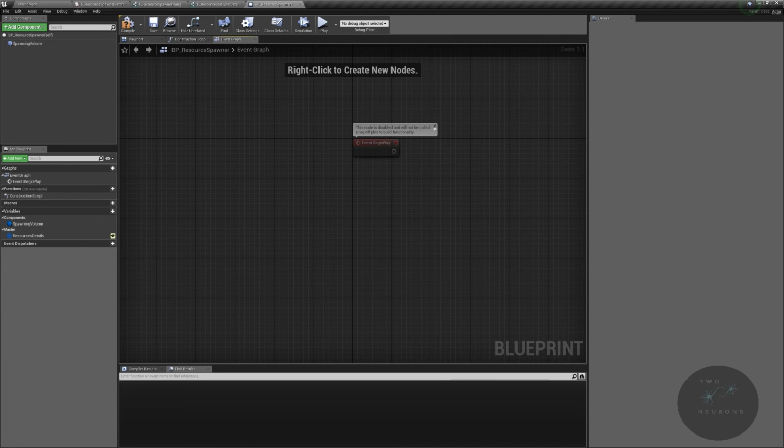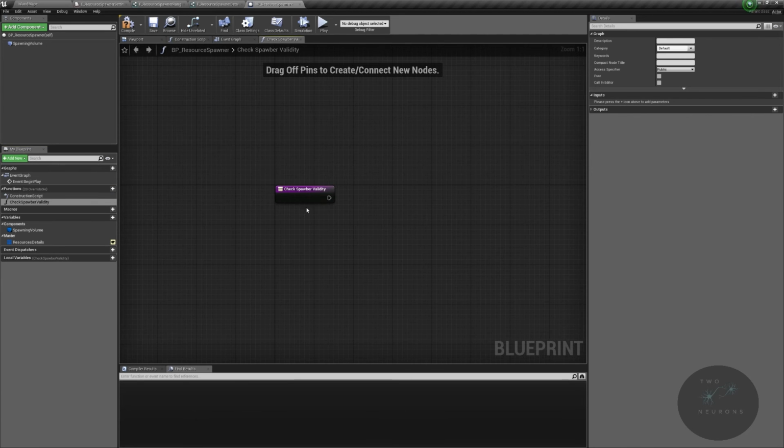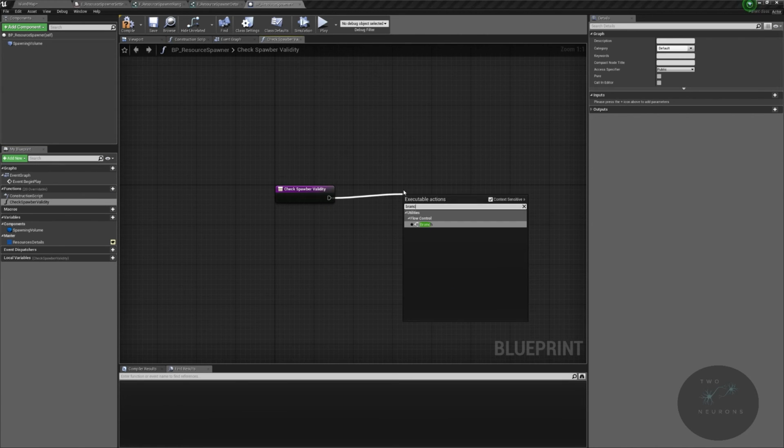And then I am going to create a, first I'm going to create a checker. So what we want to do is check spawner validity. If we have nothing to spawn in, we're going to have the spawner delete itself. So we're going to have a simple branch here.